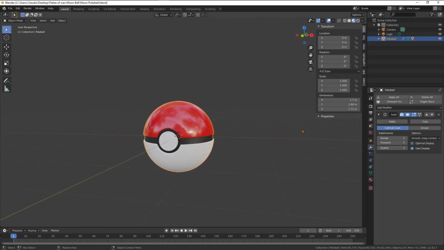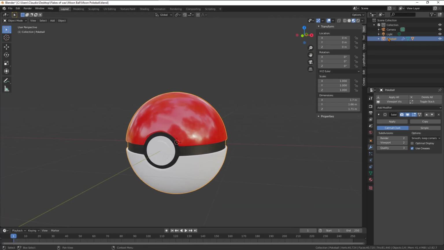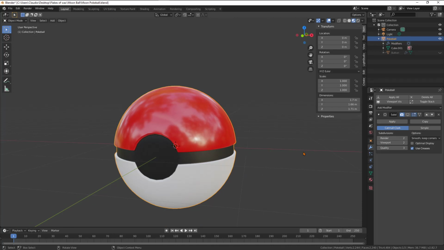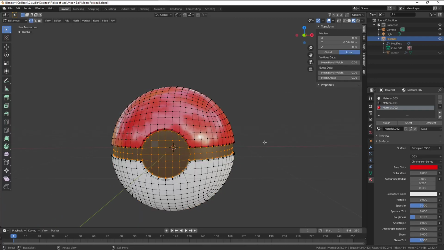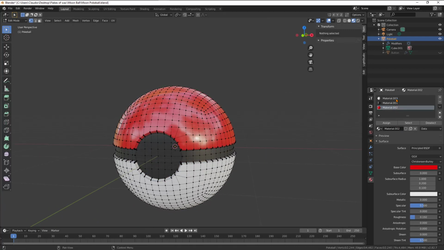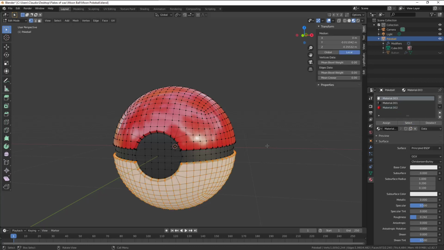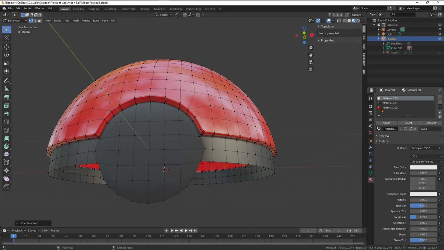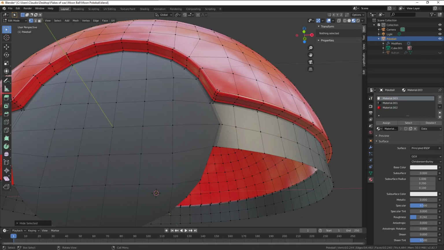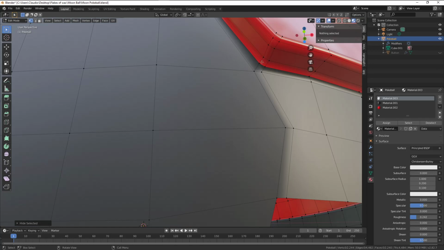So if you have our ball ready, first of all, select it, hide the button, and let's take off the subdivision. Go into your materials, press tab to go into edit mode. Go into your first material. Click select, click H to hide it. And instead of using the same method for this one, I find that when hiding this section, it also hides away this section as well, which we need.